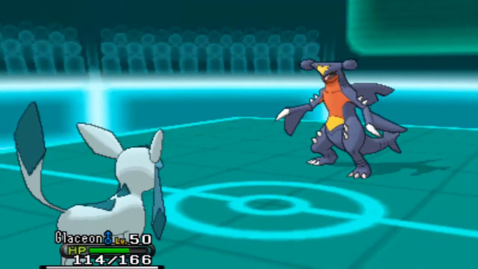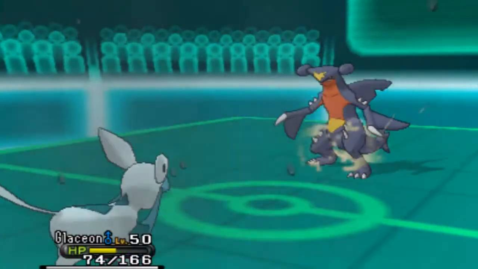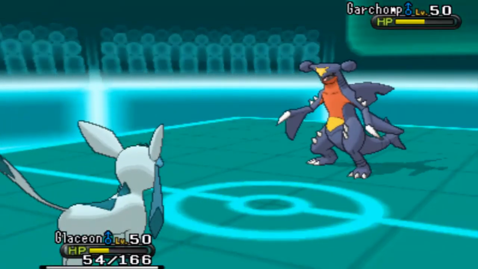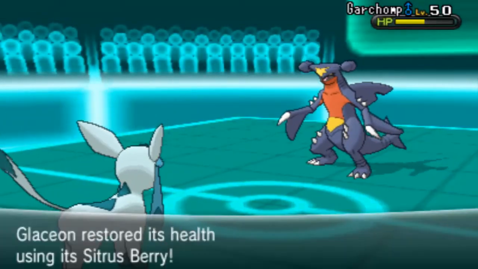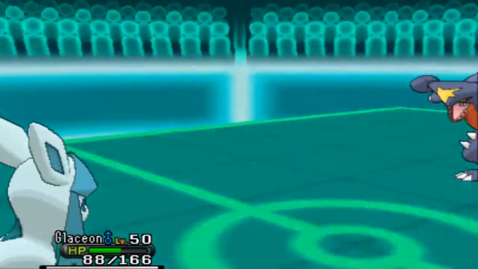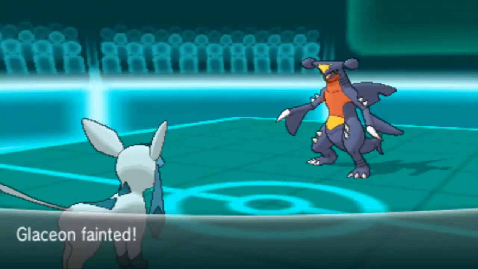So I'm going to switch into my Glaceon here. Should be able to take a Dragon Rush. Not great, but not terribly bad either. And with the Citrus that I was waiting to activate, that brings me up to a healthy 50-ish%, except that he has the Stone Edge, so that is going to destroy my life. Down goes the Glaceon.